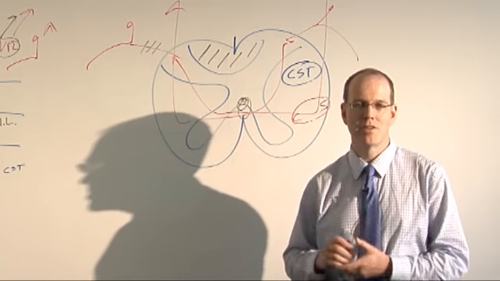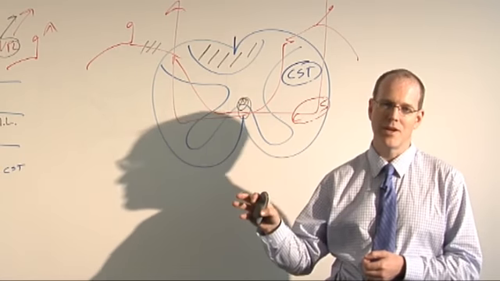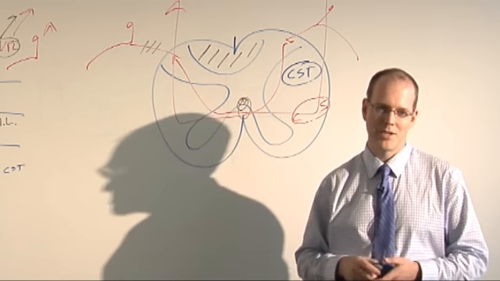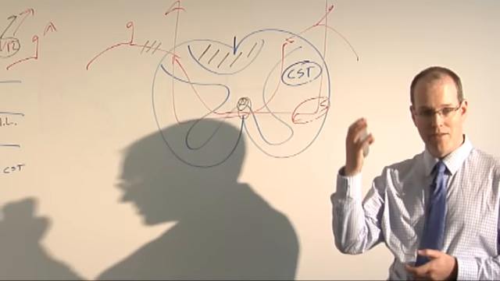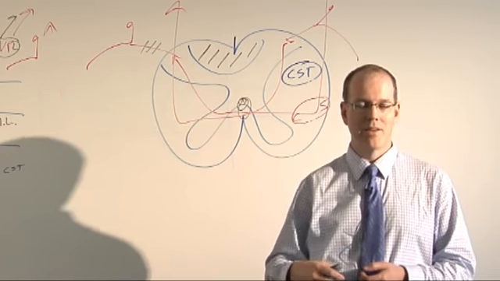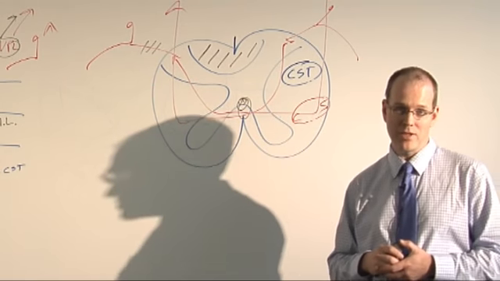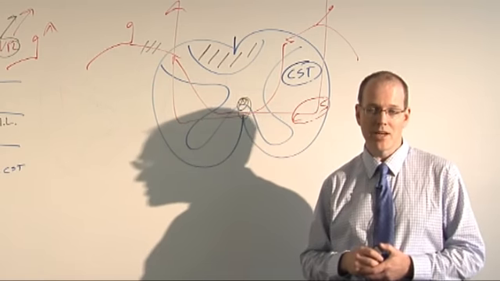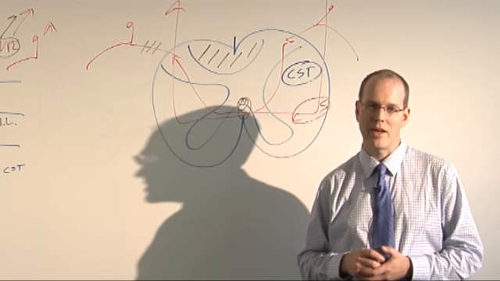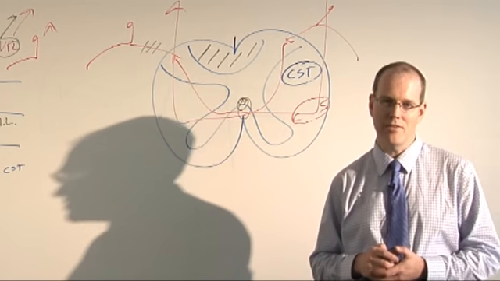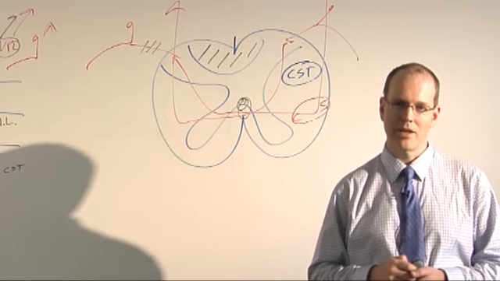So if you see a young man with a progressive myelopathy, I want you to have this adrenomyeloneuropathy condition in mind, and again, especially if you're finding an uncle, a brother, or some family history. How do you diagnose it? Well, get an MRI of the brain and spine, and especially looking at the thoracic spine, where typically we see atrophy. And the blood test that is most helpful to confirm the diagnosis is a very long-chain fatty acids, VLCFA, very long-chain fatty acids. That helps to confirm the diagnosis.